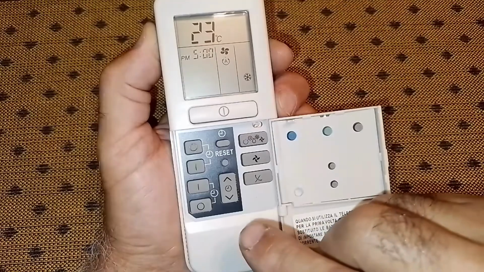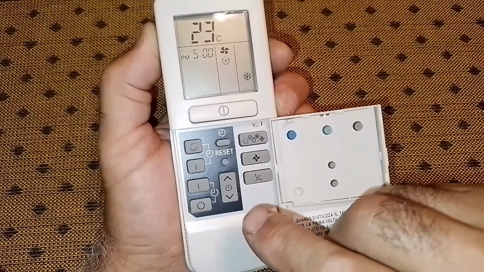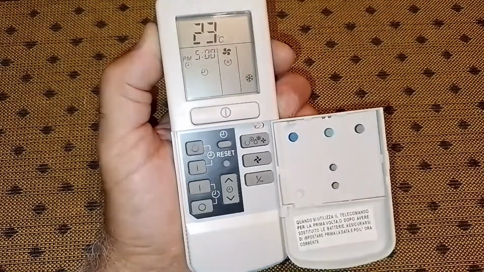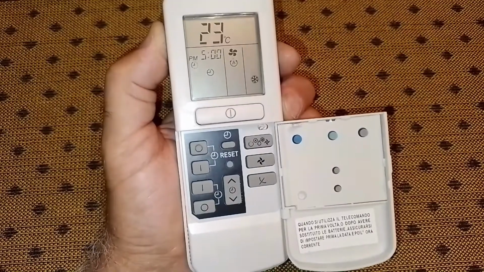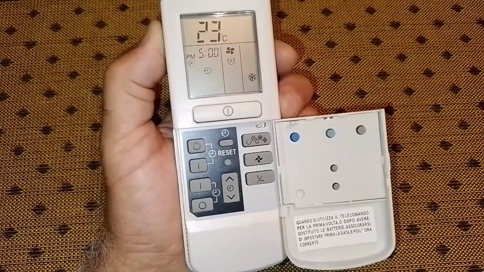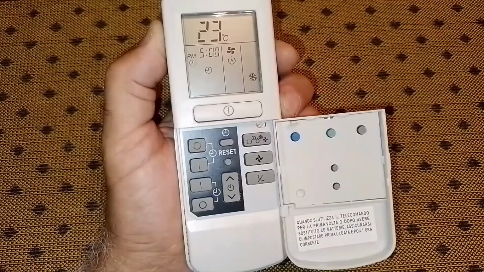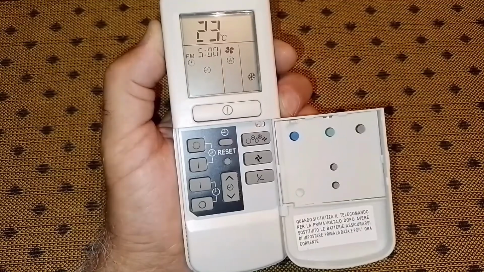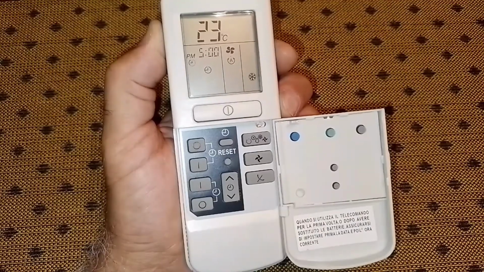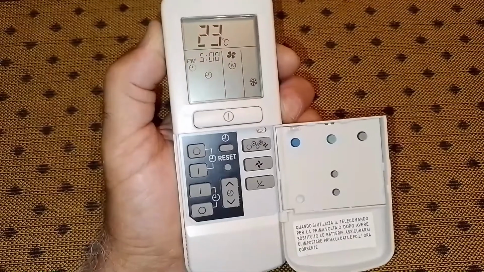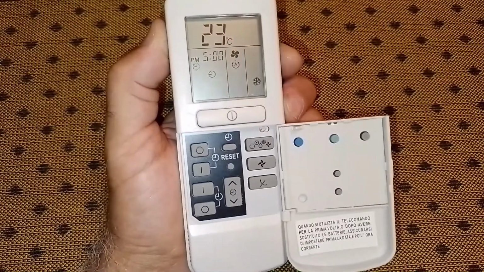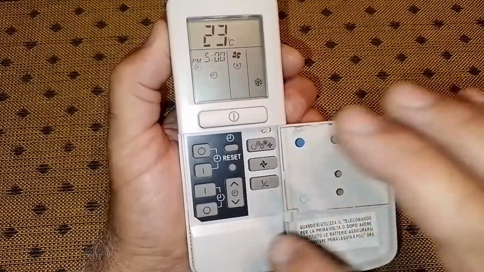After that, we confirm with the help of the reserve button. Now our air conditioner will turn on at 5 o'clock and will cool or heat our house until we return from work. To cancel these settings, you need to press the cancel button.